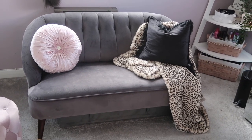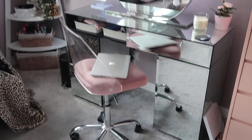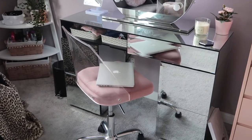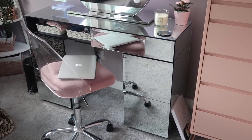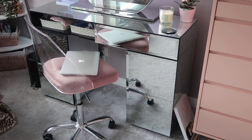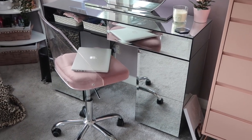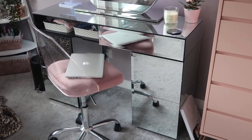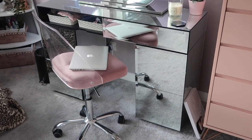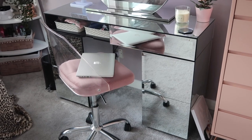It was gorgeous. But I managed to get this one massively discounted. There is a drawer missing, but I got it reduced. It was in Next, and I remember seeing it when I was shopping for furniture for the flat and just could not justify £600 on a dressing table. I had no furniture. I had to buy everything all at once, and I just couldn't justify 600 quid on something that wasn't essential, like a fridge or a sofa.